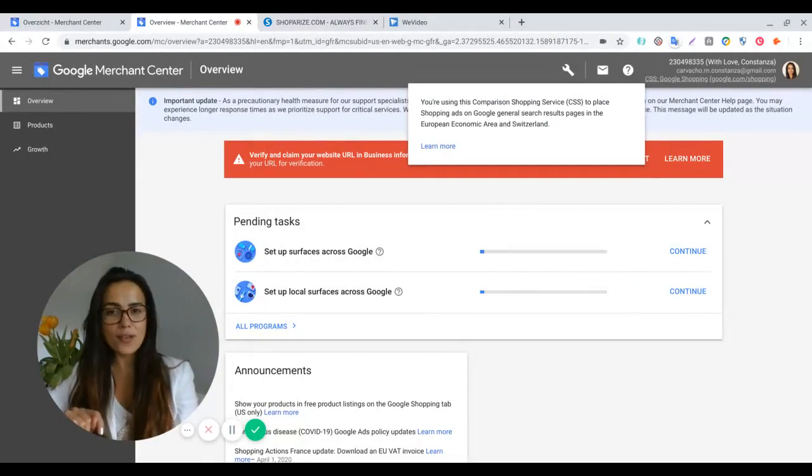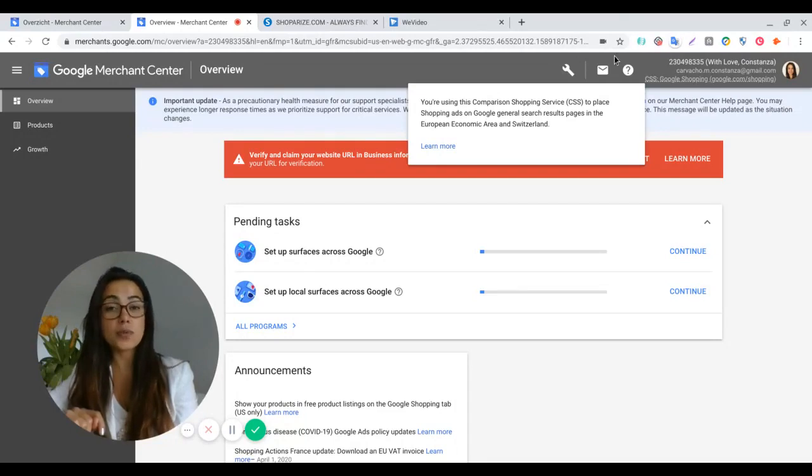Here it says, you are using this comparison shopping service, CSS, to place shopping ads on Google general search results pages in the European Economic Area and Switzerland. We have Google by default, so this is what we want to change now.